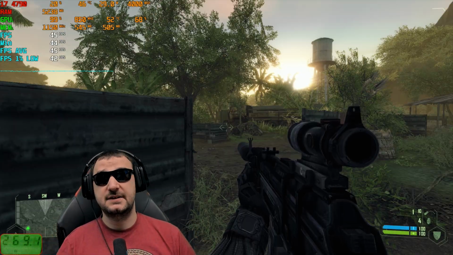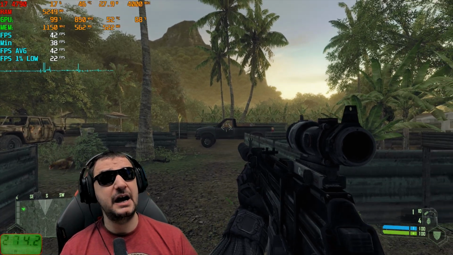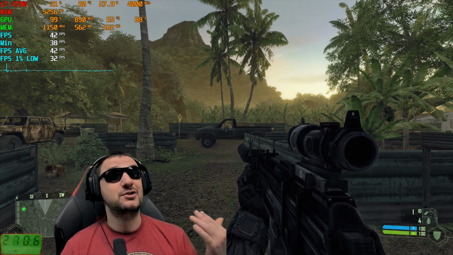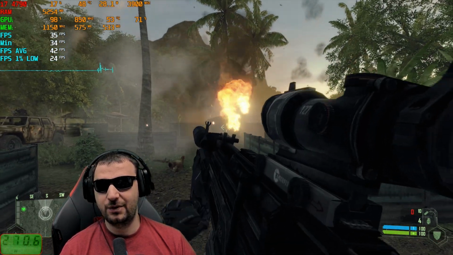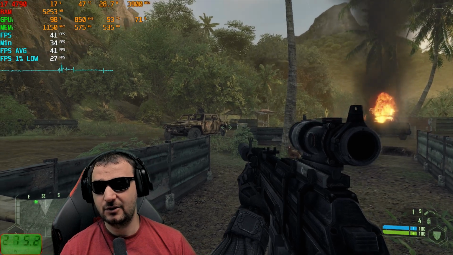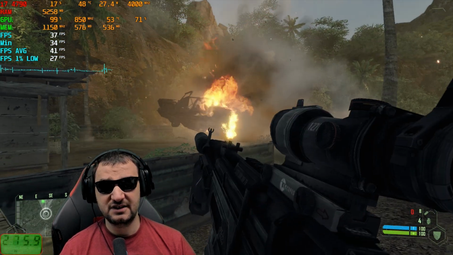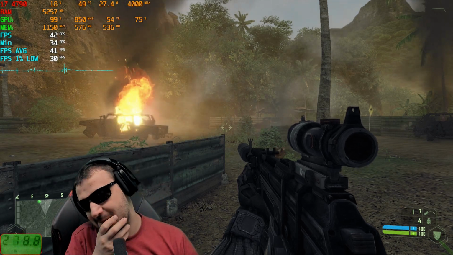Does it run Crysis? This is the most important question for the video card. On 1080p with very high details, I got 42 FPS. This is very interesting. So it doesn't come close to those video cards in Crossfire apparently. Look at this. Whoa, 34 FPS on minimal. 24, 27 on 1%. So almost there. With maximum effects, the video card is not being utilized. On the VRAM side, look at 500 megabytes of VRAM.